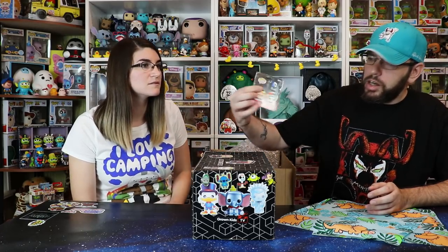I waited a month or two before buying this, so I don't think he had any idea it was us. Opening up the box, there are cute little dinosaur-themed napkins as packing material. It looks like there are six pops, all in soft protectors — that's a good sign. There's also a little Harley Quinn and Wonder Woman pop pin set included, which is actually pretty cute. That's an awesome bonus right away.